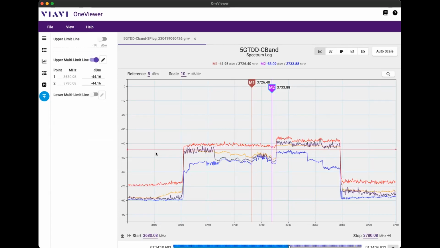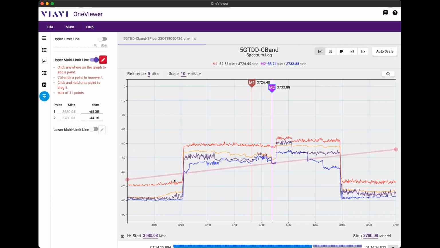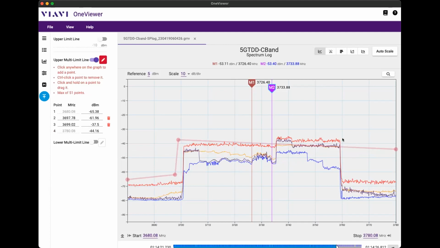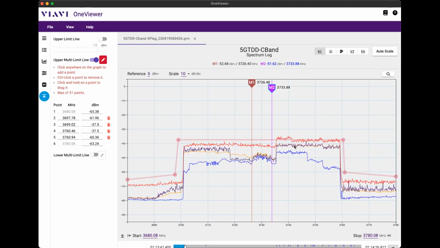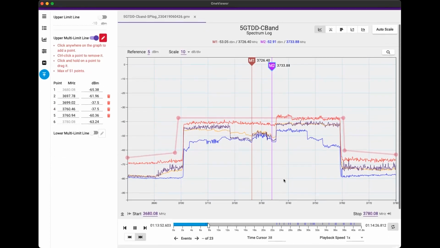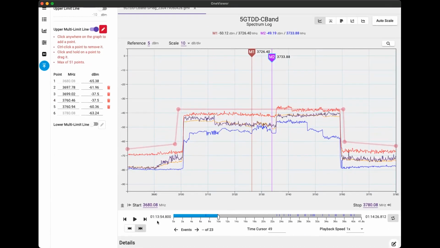As you can see, I have my line there. And then I'm going to edit my mask, and I'm going to say, okay, this is acceptable, but up here, I'm going to put a limit that goes from there to there, and then I'm going to go down here. So this is what is going to be acceptable. This is my maximum. And every instance that the signal goes up, I want to assess for that. As you can see down below, I'm just going to pause for a second. I have these blue indexes or blue flags. Those are the instances where the signal actually went over my limit.